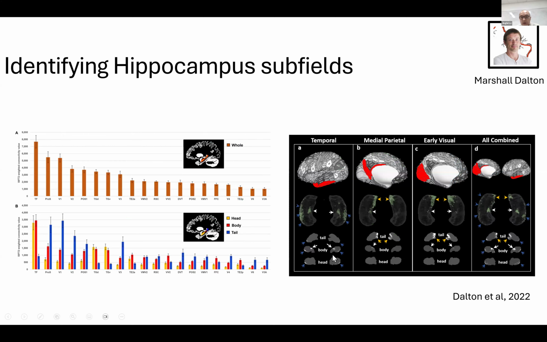And importantly, because of the nice registration, we can generate an average map of the cortical-hippocampal connectivity. You can see that for each cortical region, we can generate a fingerprint of the fiber connectivity in the hippocampus. We believe this is quite a detailed mapping so far for the hippocampus.